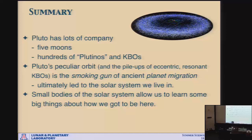We have some studies of what Oort cloud comets are made of when they come through, and we do spectroscopic studies and figure out the relative abundances of different chemical elements, chemical species, molecules in them. For the Kuiper Belt, we have very little detailed information about the chemical composition of Kuiper Belt objects in their native places. We think that the short period comets that we see come from the Kuiper Belt. And so we can compare the compositions of long period comets and short period comets. The long period ones, or the new comets, come from the Oort cloud, and the short period comets come from the Kuiper Belt. And we can look for differences there.